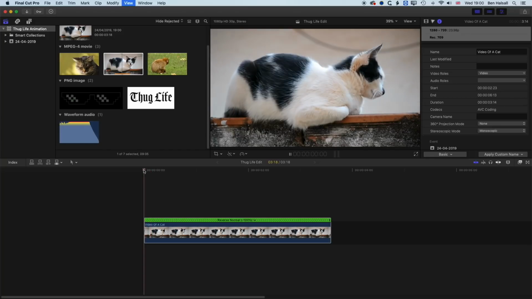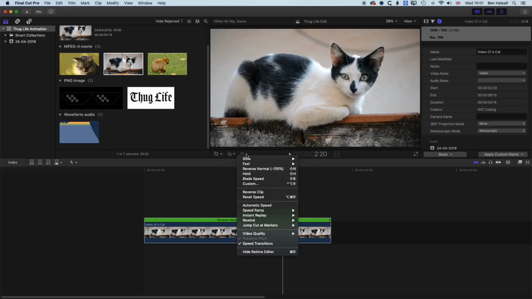So we'll play this through, and that's pretty good. And I think once those ears pop up, that's when we'll freeze frame it. So once we get to here, we are going to add in a hold. So if we keep our frame there on the timeline, make sure the white slider is just at that point. If you've chosen a different video, you'll have a different point to freeze frame, and we'll go here and we're going to use a hold option.